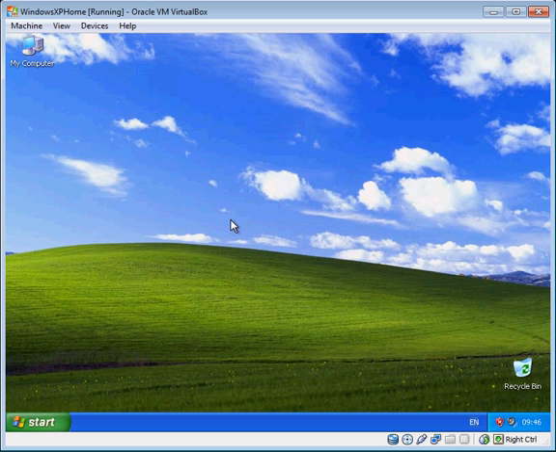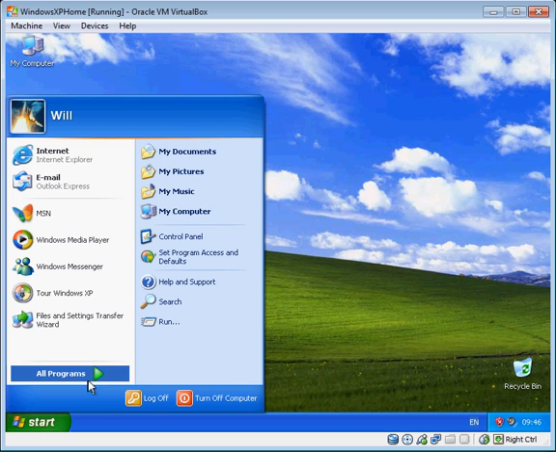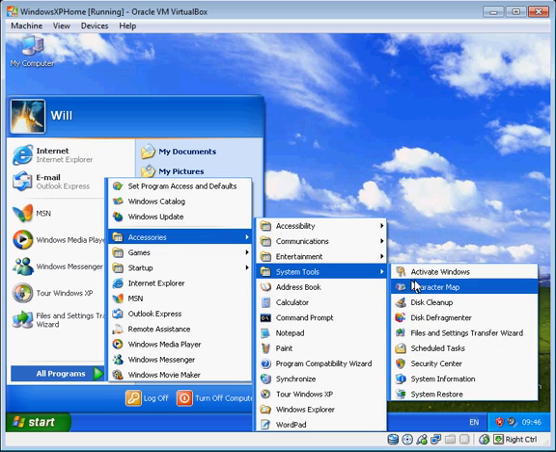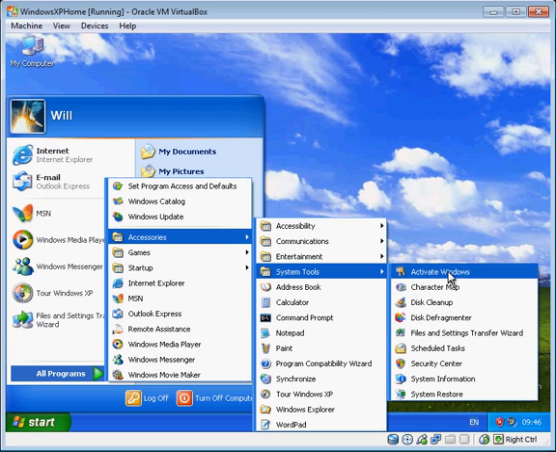Now, the way that you would find out if you've got the backup utility installed is you'd come down to Start, you'd go to All Programs, you'd go to Accessories, System Tools, and it would be listed here. If the backup utility is included on your machine, it will be listed in this directory as Backup. Now, as you can see, we haven't got a backup listed, and that's because we're using Home Edition and it's not included straight out of the box. So there's no backup utility on this machine. So what that means is we couldn't back up this machine even if we wanted to.